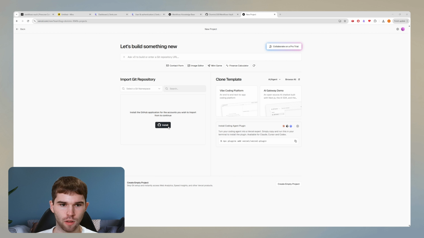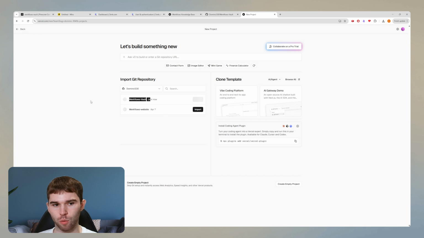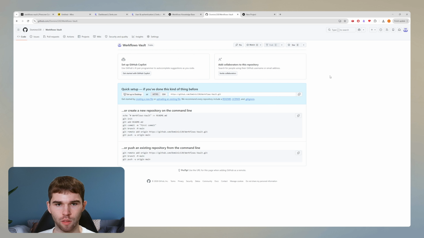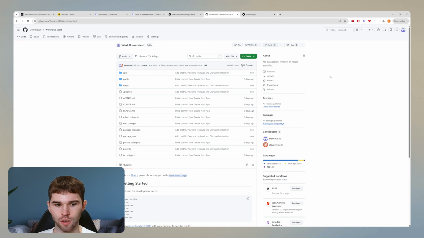Now, you want to go and link the account just one more time. It might do that, that's fine. It will send an email to you, so just go ahead and verify that. We just copy and paste that code, and then you should be good to go. Great. So just like that, the workflows vault is now there. And let's see, has it done the syncing yet? Cool. So we are good on that front.